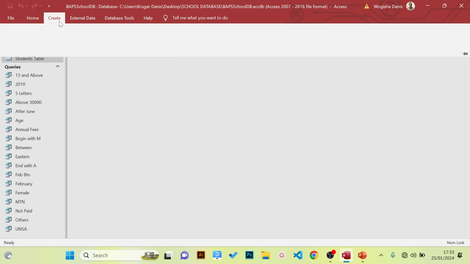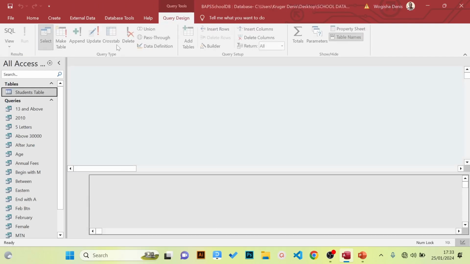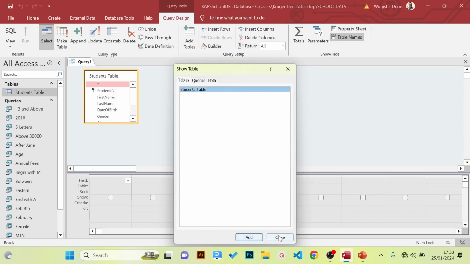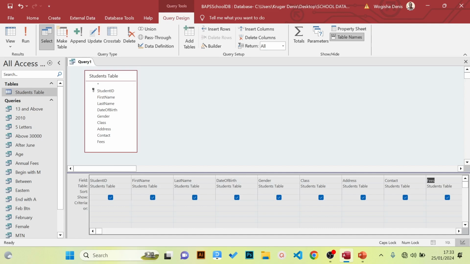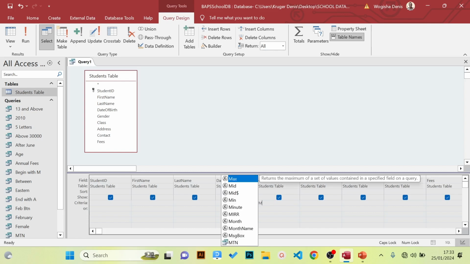Alright, so from the Create tab here, we click Query Design, add our table, close, and then select the fields by dragging them to the design grid. Now, according to our query, we have two conditions: return male and primary 7 candidates. So under gender here, we click in a cell that corresponds to gender and criterion and put in M for male.